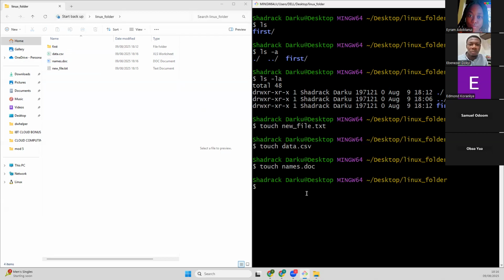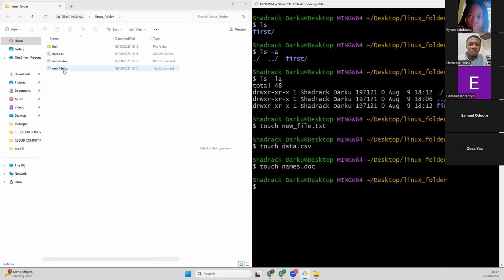Now, after the files have been created, we can even write text to the files right from our terminal. Did we do that the other time? I want to find out. Did we do that? Eben, did we do that? We tried this one line, but it was just for a short while. Okay, good. Yeah. Now let's try it.